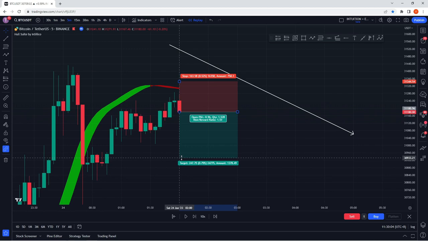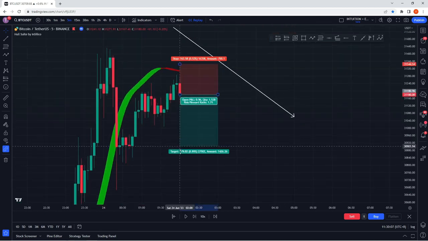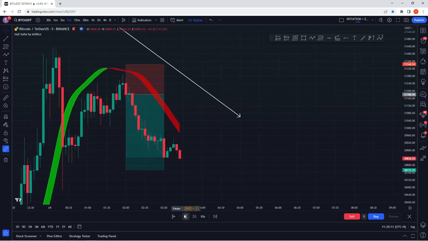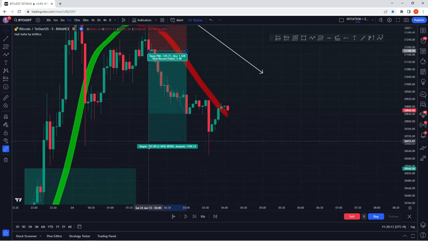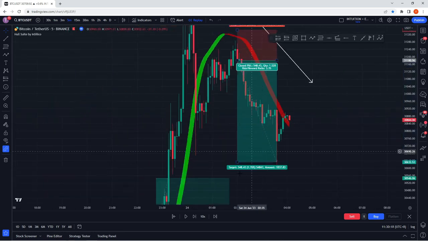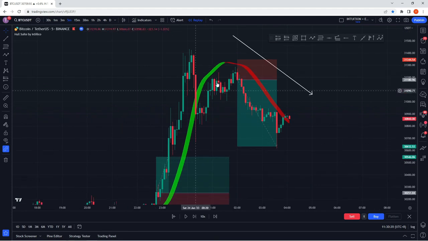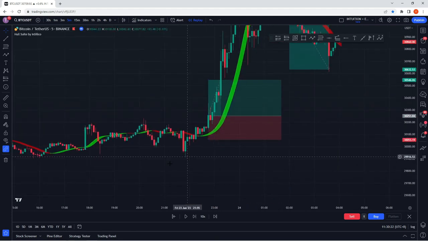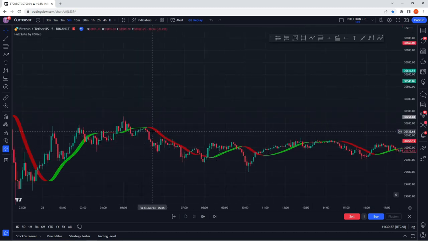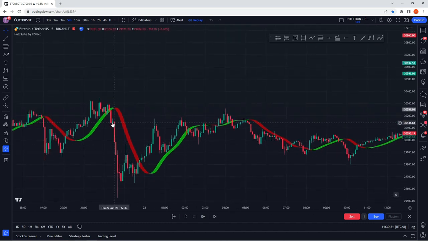You can aim for 1.5:1, or you can also aim for a 2:1 or 2.5:1, depending on how much you want. In this case, you can get up to a 3.35:1 risk to reward ratio, which is quite amazing. So that is your first indicator, the house sweep indicator. Just make sure that when it's red, you basically just sell, and when it's green, you basically just buy, and wait for price to be clearly below or clearly above the house sweep before you take trades.